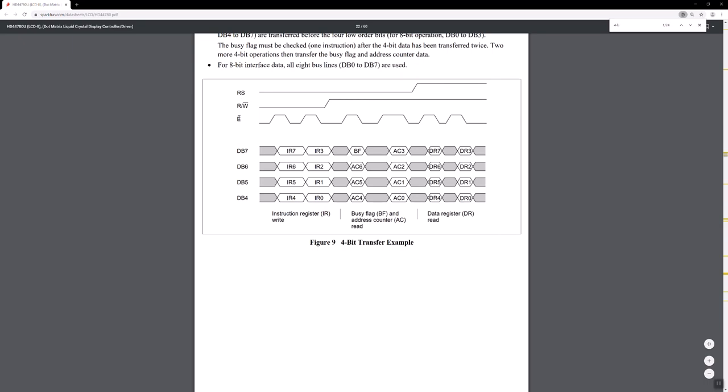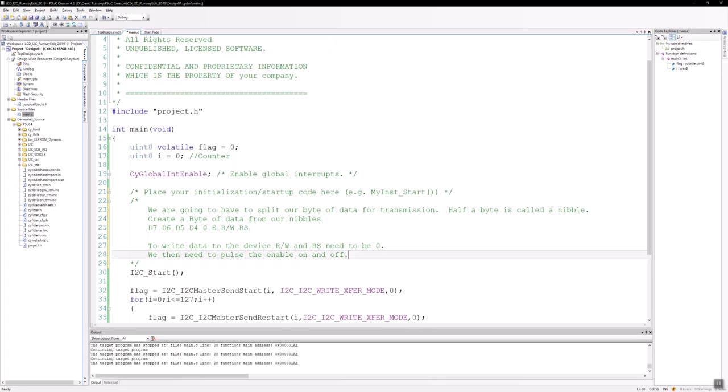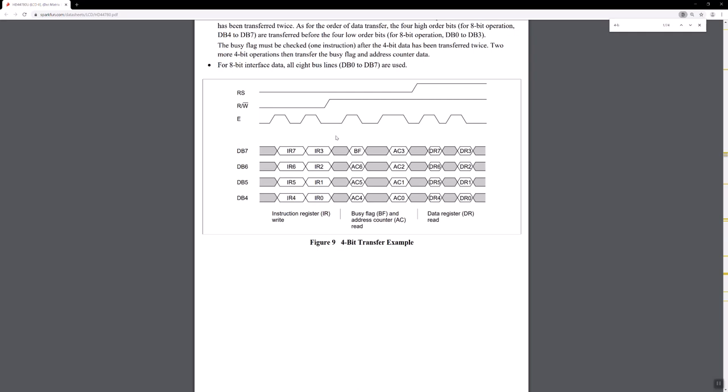If I go back to it, that's exactly what we have here: D7, D6, D5, D4, 0, the enable, the read/write, and the register select. We're going to have to pulse the enable high for a certain period of time and then pull it back low. And then it's going to stay low for as long as we need it to be low.